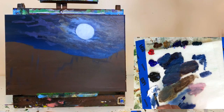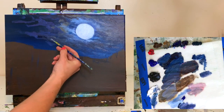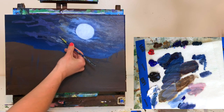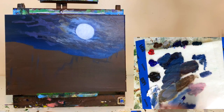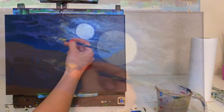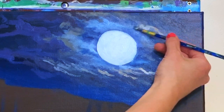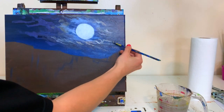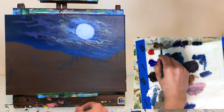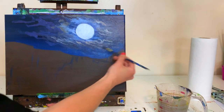Take some more white, that purpley color, and some more of the yellow oxide. Just start to carry these highlights down here some more. Building up the highlights some more up here. Then those highlights kind of just fade out into brown and then purple.